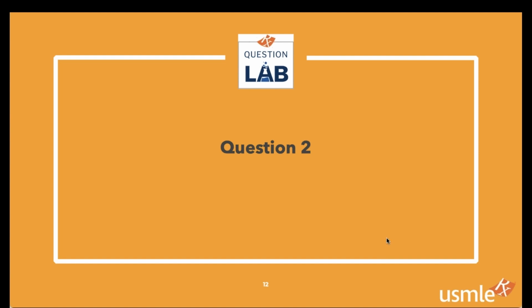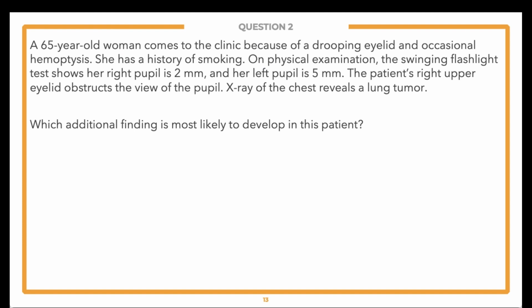Okay. So once again, we have covered up all of the answer choices, and we are going to start by reading the lead-in. Which additional finding is most likely to develop in this patient? Okay, so again, you need to be imagining this as you work through this particular patient story.